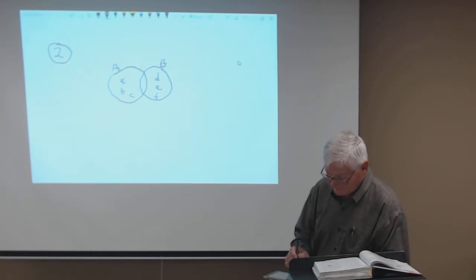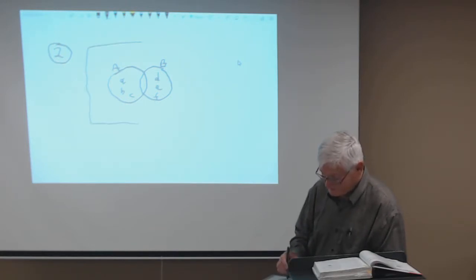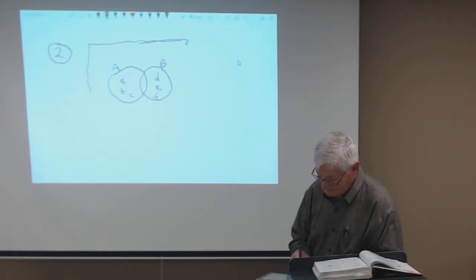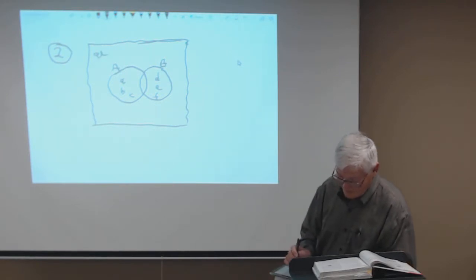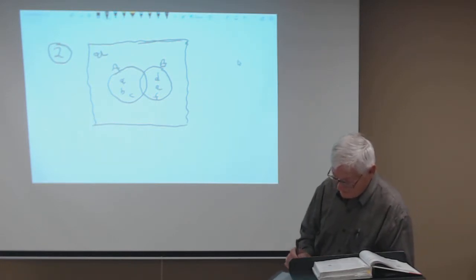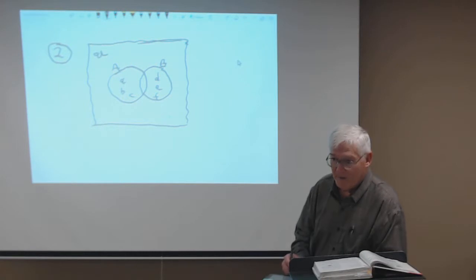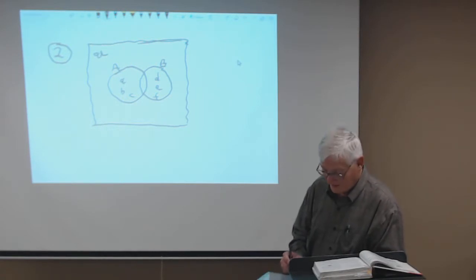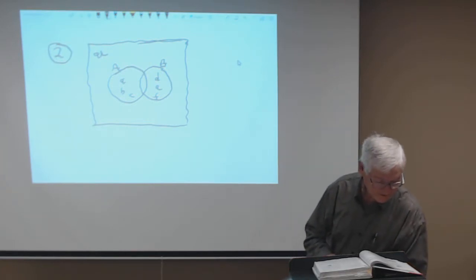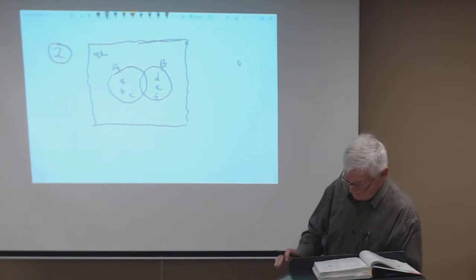Then I draw my box. Maybe I can come over like this and down, that'd be better. Oh, it erases the whole box. Now, let's see. There. And that's the universe. What's in the universe? All of them: a, b, c, d, e, f. So is there anything to write down here in the corner? No, because a, b, c, d, e, f is already in there. Okay. Everybody see what's going on? Well, good.